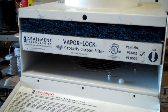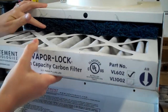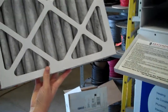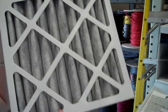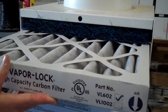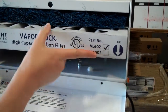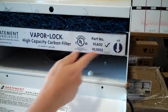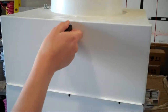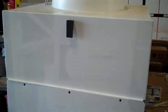And next she can slide out the vapor lock high capacity carbon filter, and it fits on a track. Simply slide it out and she's ready to slide the new one in its place. And she's being very careful to make sure that the airflow is down towards the unit. Okay, and then simply lift the door and the door will latch. Push the snap down and it's firmly seated.